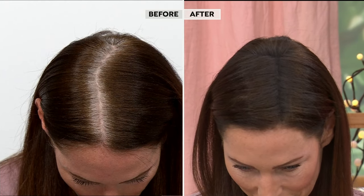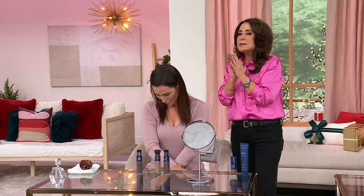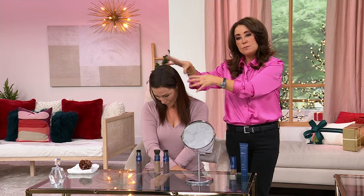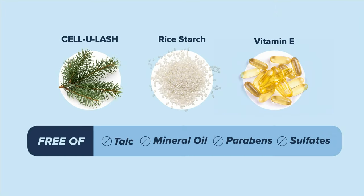If you've used the brush before and felt like sometimes you couldn't get the powder out — you don't have to worry about that anymore. This is literally the brush you love, but so much better, with all these incredibly good scalp and hair ingredients. Eleven shades, and a year's worth today.